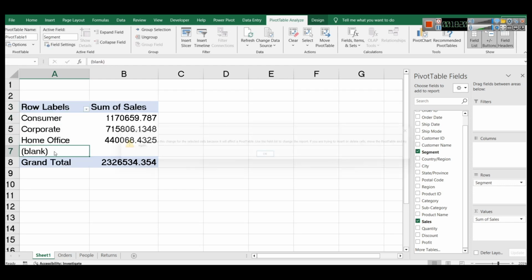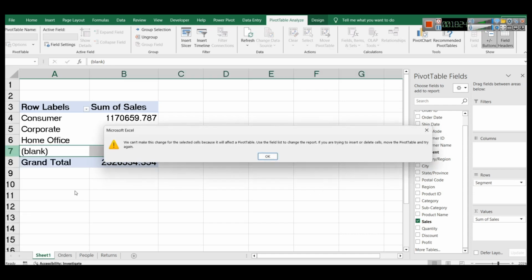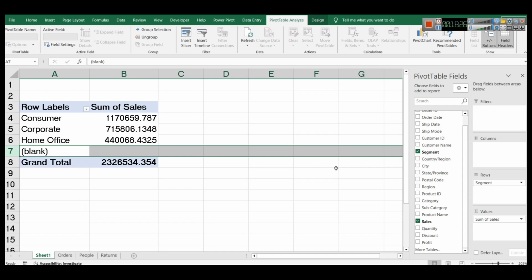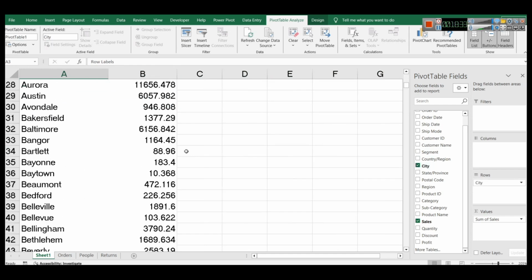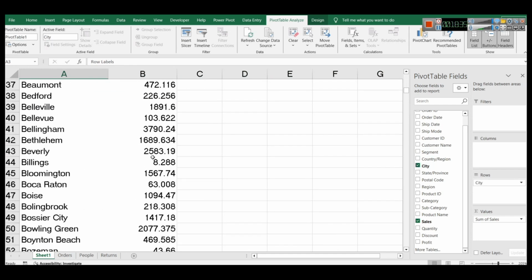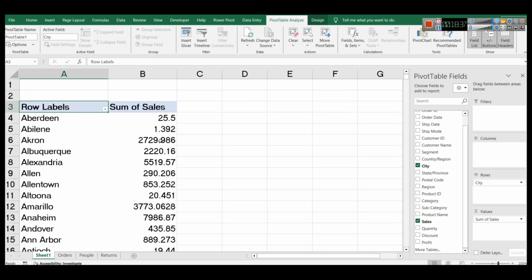Okay, there may be some additional blank here, so we are not worrying about it. I cannot delete it because it is actually there in the data. But you can see similarly, if instead of segment I select city, you will see that for every city it is showing the sum of sales.